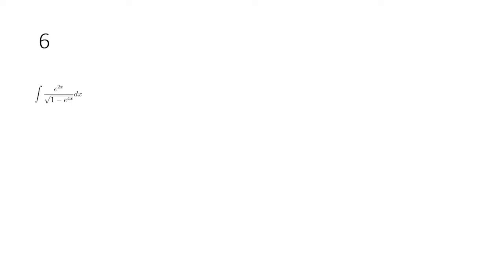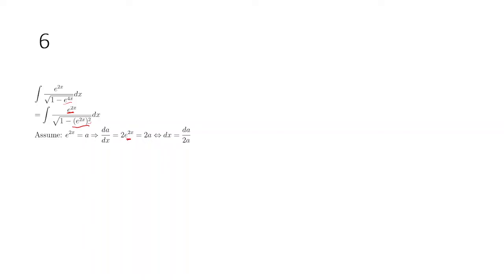To do this, let's do some variable substitution. Or we can just simplify the equation first. Remember that through the rules of exponents, e to the power of 4x is nothing but e to the power of 2x, just like the one above, squared. Now we can do the variable substitution as I stated earlier. Assume that e to the power of 2x is equal to a, such that the derivative of a with respect to x is just 2 times e to the power of 2x. Notice that this is also a, so it will be 2a.